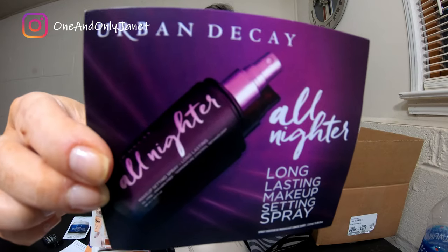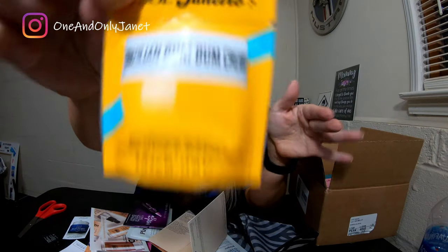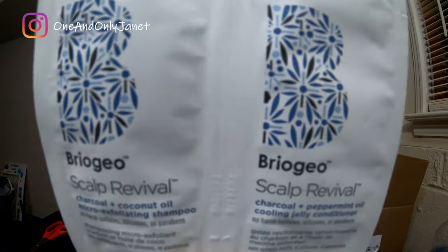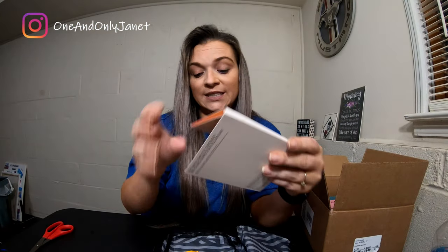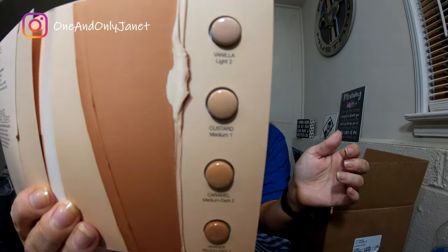I don't really change up my shampoos and conditioners. Next is the Hourglass Veil Mineral Primer — we will try you. An Urban Decay All-Nighter Makeup Setting Spray — we do like this. The Brazilian Bum Bum Cream — I have the full size and I do like this product. Then a Regio Scalp Revival with charcoal and coconut oil micro-exfoliating shampoo and a charcoal and peppermint oil cooling gel jelly conditioner — I probably won't use those since I don't switch up my shampoo. And the NARS Soft Matte Complete Concealer — I don't have much NARS stuff so I'll definitely be trying these out.